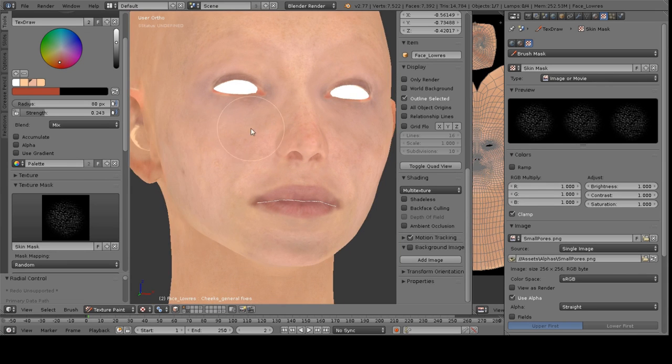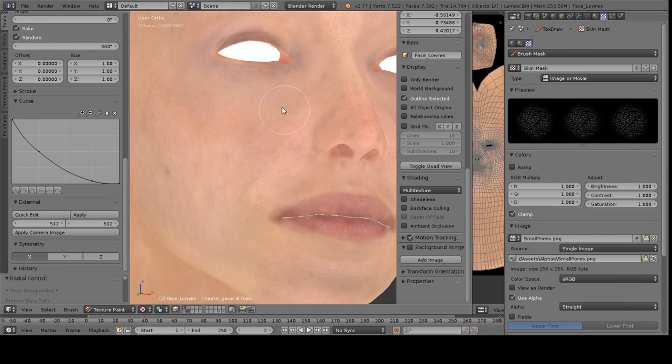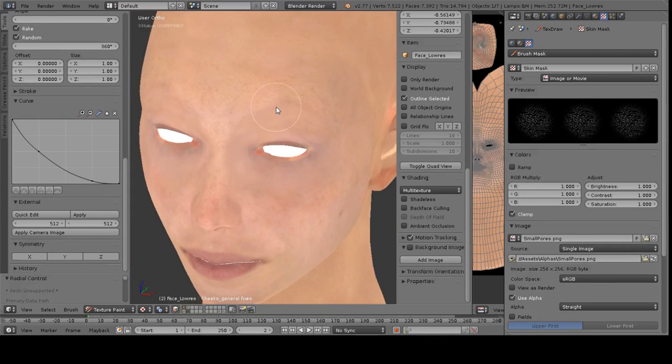And the cheeks area, a little bit, perhaps some reddish pores. Actually, for this, turn on symmetry. So you can see I'm constantly turning symmetry on and off to try and decide based on, you know, where on the face I'm working.